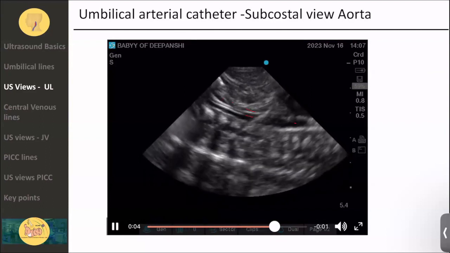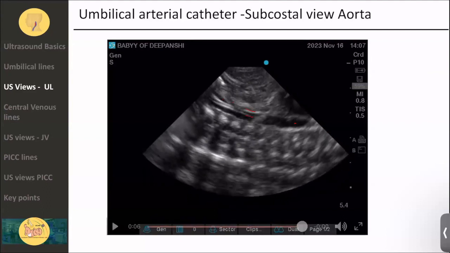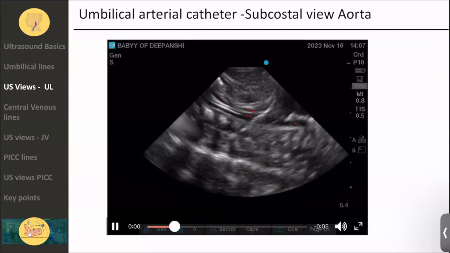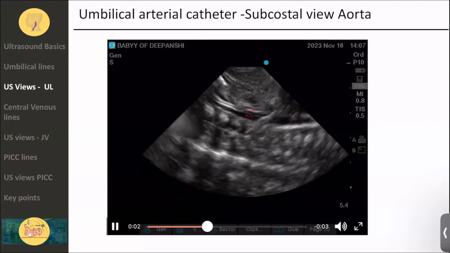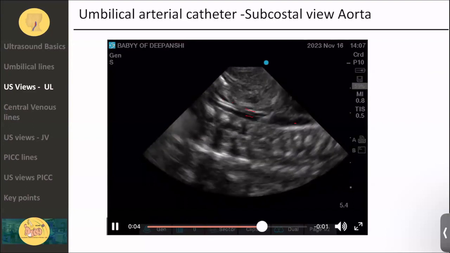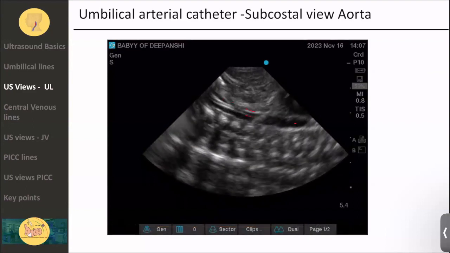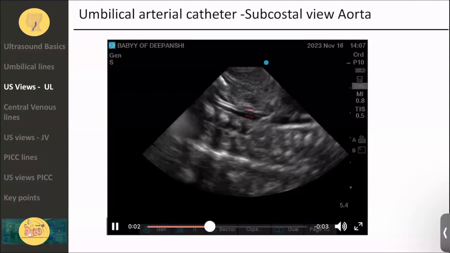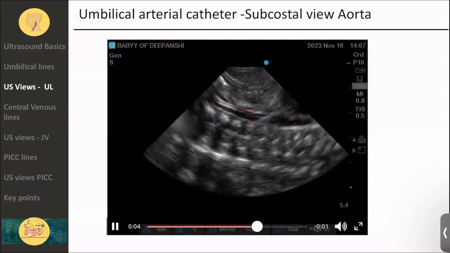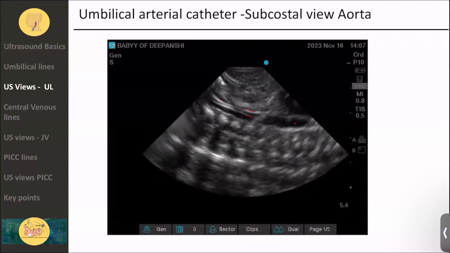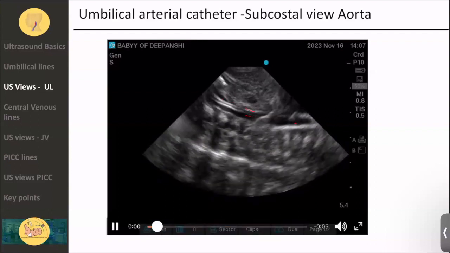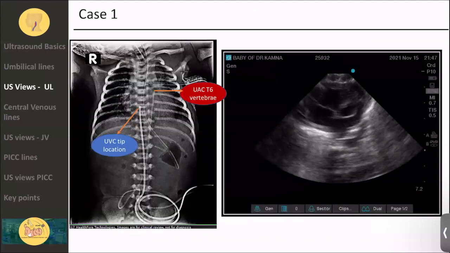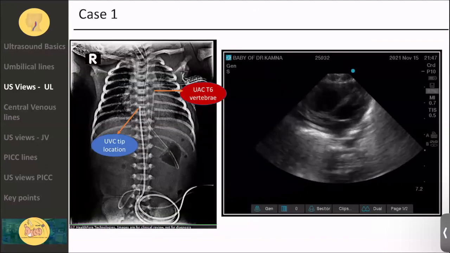It may be going here also. I cannot estimate exactly, because after some time we are not able to scan the accurate position, because the beam may not be perpendicular to the line. So in 2D mode it's difficult to scan, but we can always see whether the line has passed that or not. And if the line is lower down, you can scan that area. You can follow that.